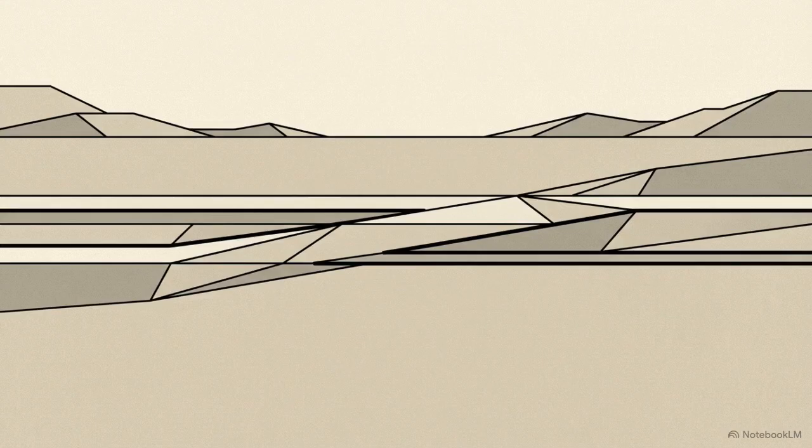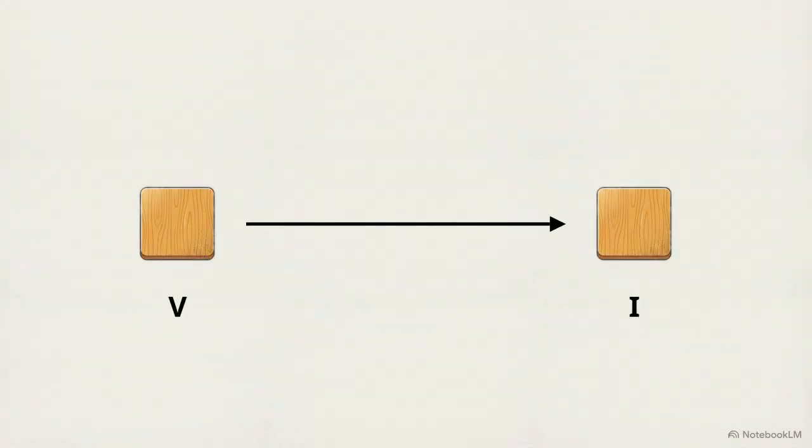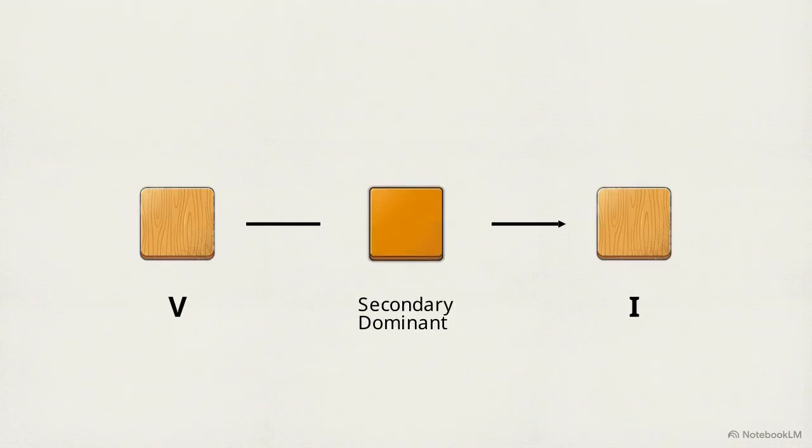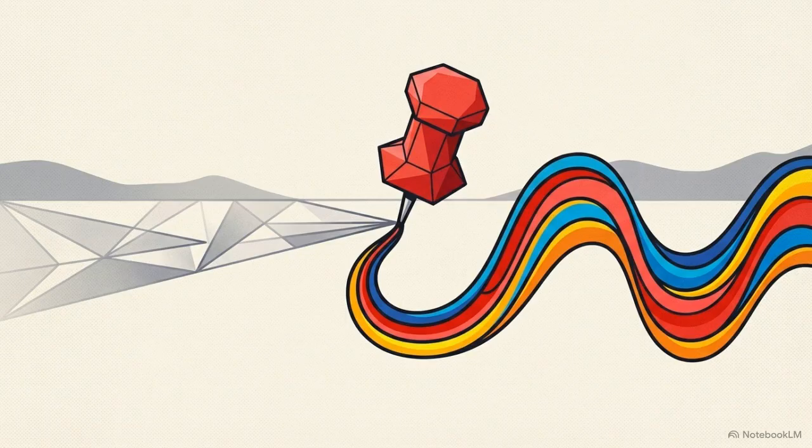In standard pop songwriting, every chord usually belongs strictly to the safe, expected home key. Jazz composers, however, prefer to create many destinations rather than moving directly from one point to the next. A standard V to I cadence brings a musical phrase to a conclusion. Preceding a target chord with a secondary dominant creates a temporary pointing chord from outside the key. This creates a brief moment of tension that resolves quickly, making the arrival incredibly satisfying. Secondary dominants act as small scenic detours on a straight road. Your final destination remains the exact same, but the journey to get there feels vastly more intentional.